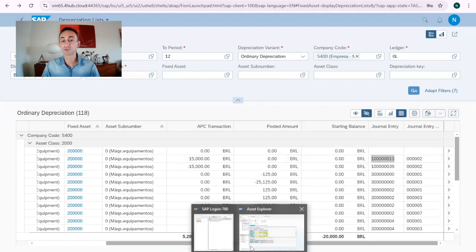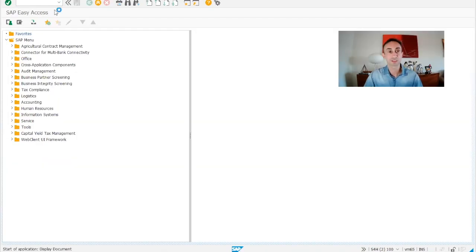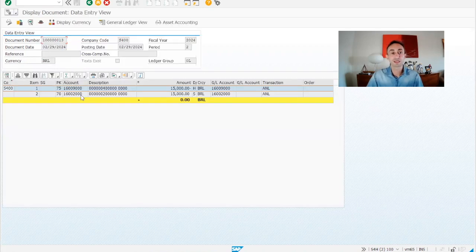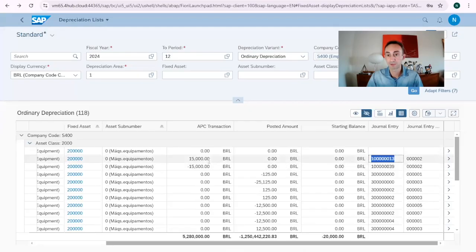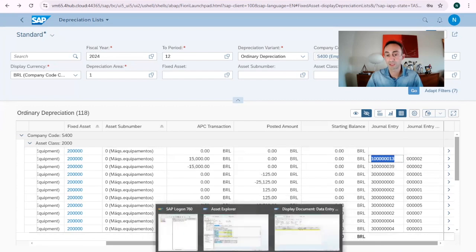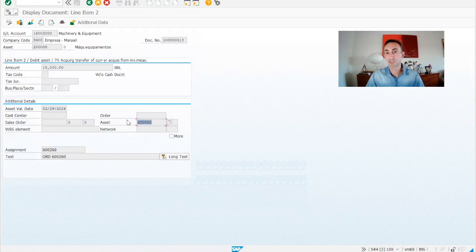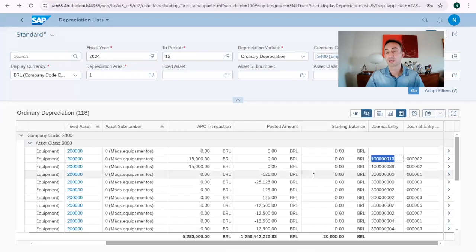We can have a quick look in the document itself, because here it is much easier to get it, much faster. So 2024, and then we can see that the line item number 2 is the one that generated that posting. If I go there to the Fiori app, the line item number 2, it is a debit, and this is the one that generated this document. And also what we can see if we are in the document, we can see also this in the Fiori apps. So in the line item number 2, I can double click and I can clarify that this is the asset, the line of the one that I have here in the Fiori app itself.